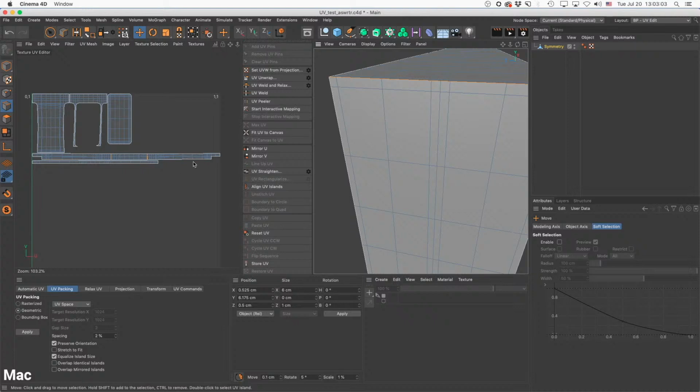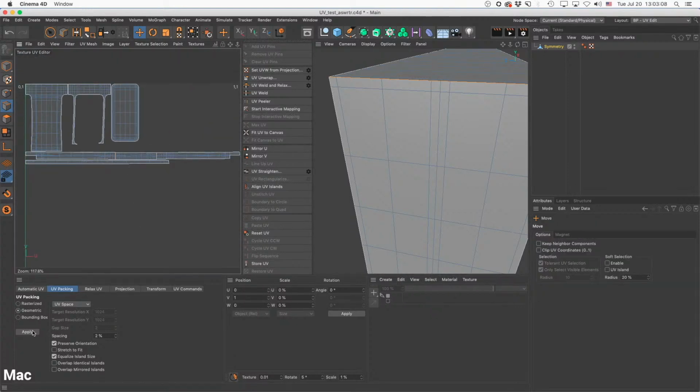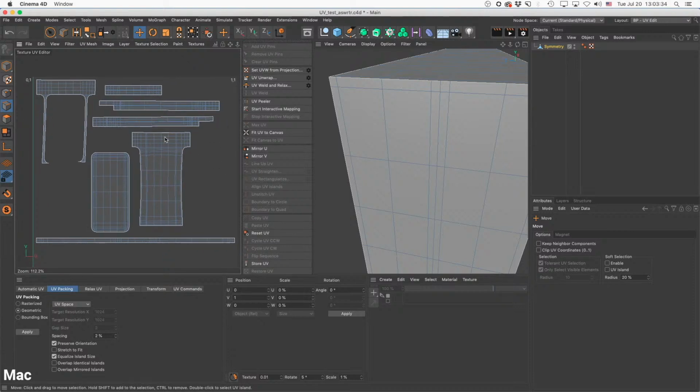Right, so it's going to do the best it can to unwrap these, and then on UV packing I'm just going to apply one more time. So deselect everything and apply. Let's see, there you go. So now we have a better overall occupation of the tile. We have more real estate per UV polygon based on our image. So we're taking advantage of our resolution. The more of our UV tile we're covering with polygons, the more we're taking advantage of the full resolution of our image. We're not being wasteful.